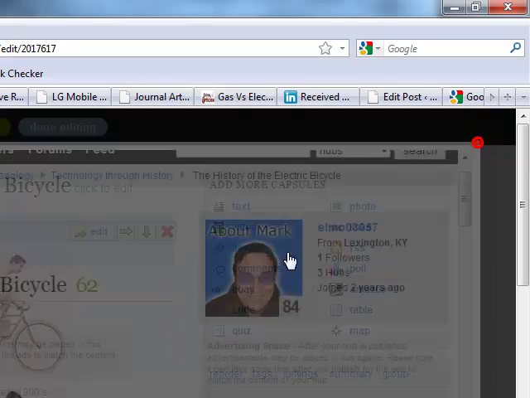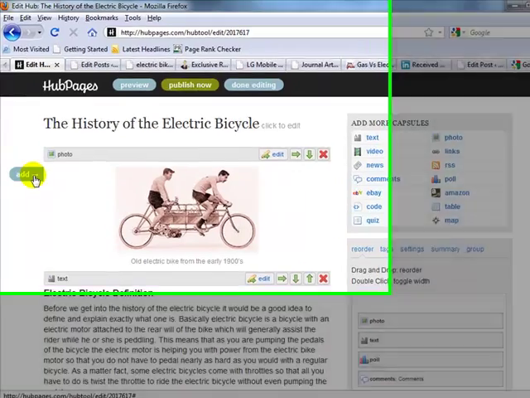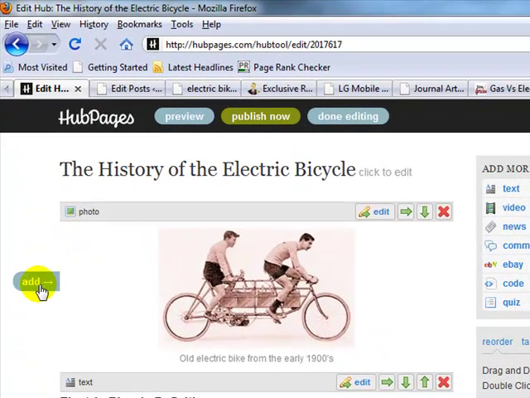Now the last step in doing this, and you can add any of these features. There's all kinds of them like I showed you on here. You can add them anywhere you want to on here, whichever way you want to. Once you're done, you can publish this so everybody can see it. Or if you just want to wait a while before letting everybody look at it, you can hit done editing and it'll just save it for you. Okay? I'm going to go ahead and publish it and see what it does here.